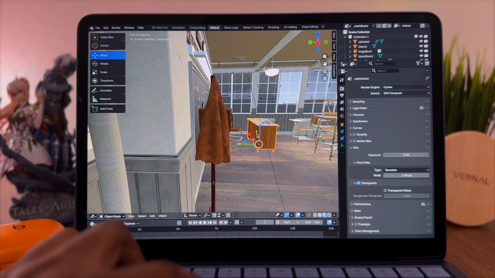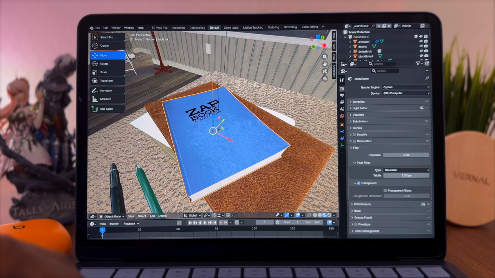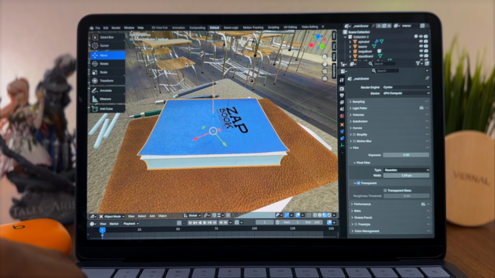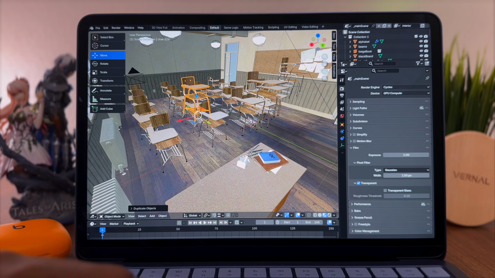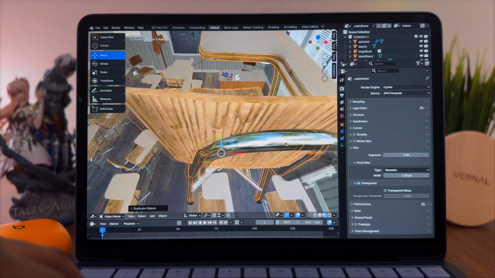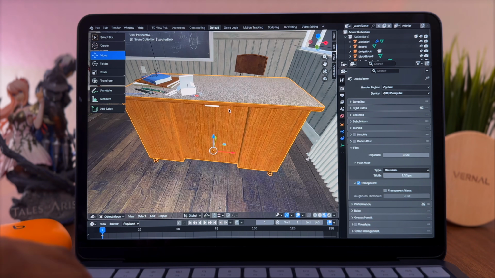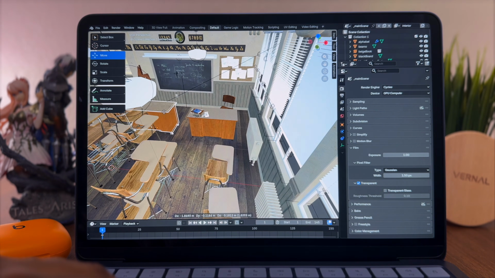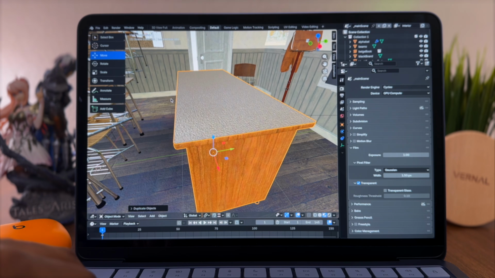I am fascinated by it because the topology for it is amazing. And then here I can go to the Zap book, 100% recycled. No issues at all. I can move around, do whatever I need to do. I can copy stuff and then move them. Let's do this. I want to make another desk, so we're gonna simply go to that desk, and then maybe that desk probably should be right here, and then I'm gonna zoom to it, and this is good so far.